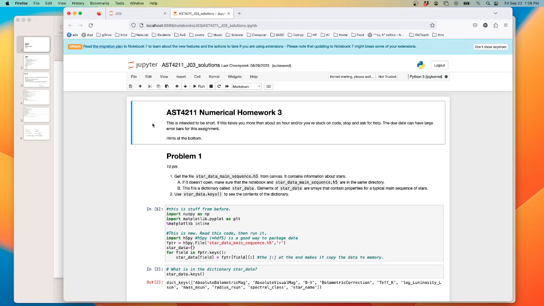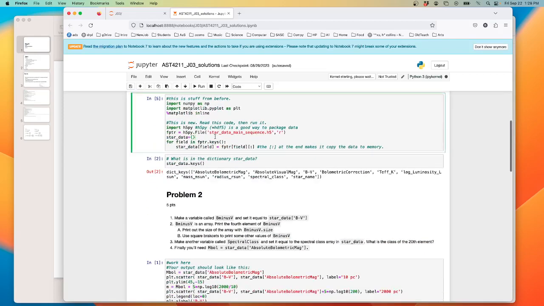So this one has a couple of glitches in it. We start off the same way, but now we have this star data main sequence.h5. One thing that threw off a whole bunch of people was they tried to click on that file, and then that stopped the work, because if you click on that file, it doesn't do anything. You read that file here, so that's what this thing does. I need to make sure that I put that in the instructions next time, because you don't need to click on that file. The notebook will take care of opening it. The notebook knows how to open it. So this little bit of code.